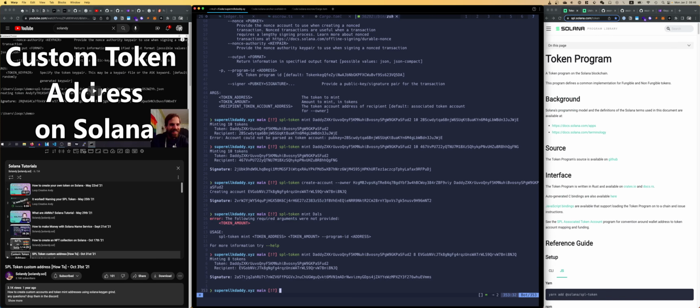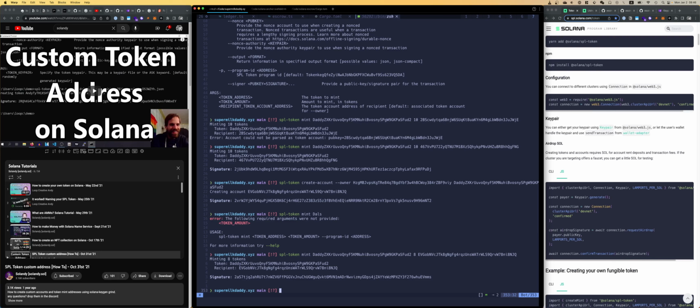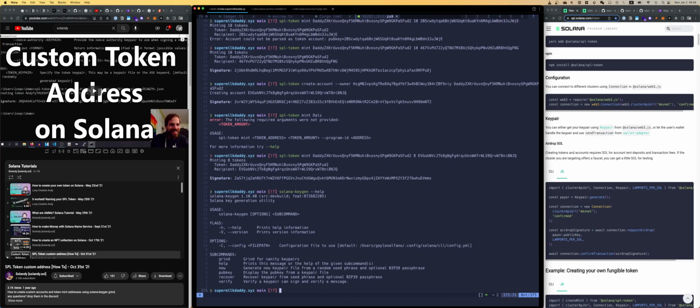this is the token program guide, but there's the Solana-keygen command, which you have when you install Solana and the Solana CLI. Usually you'll just do Solana keygen new, and there are a couple other properties you can configure, and then boom, it will generate a key pair.